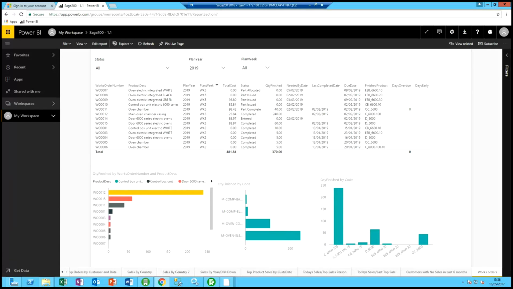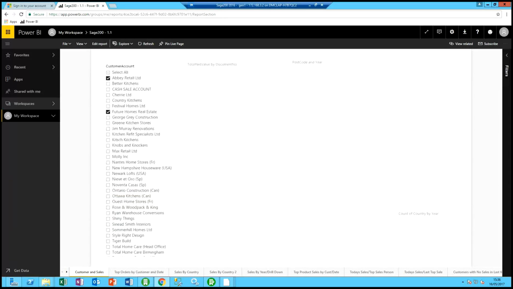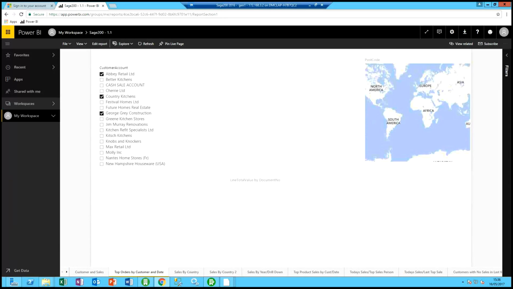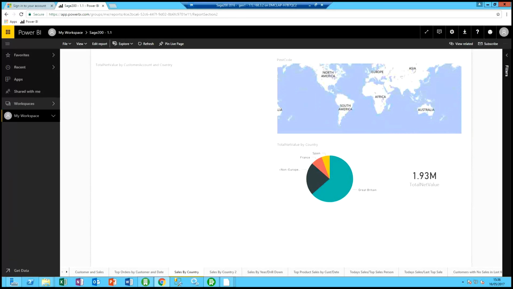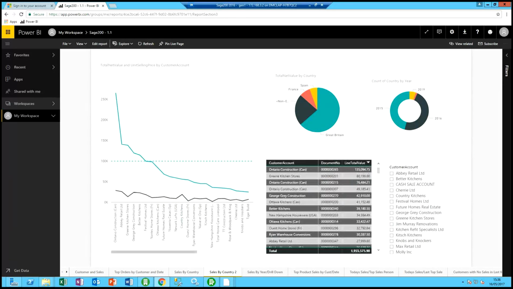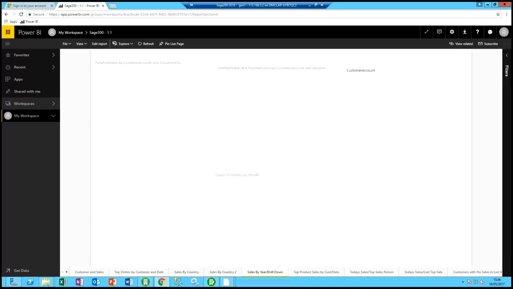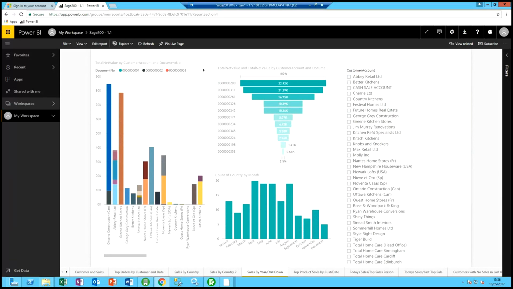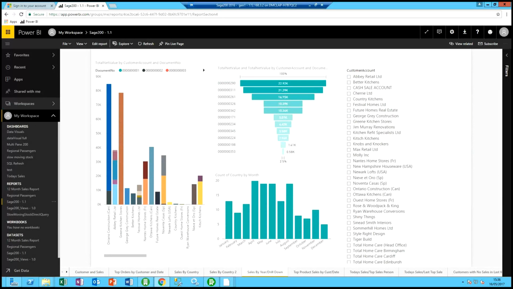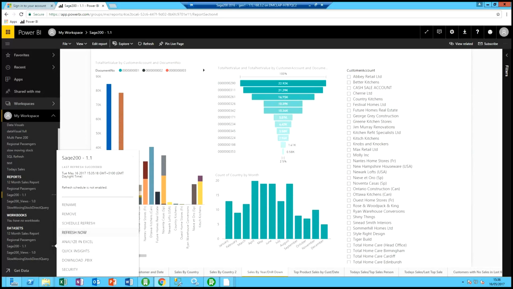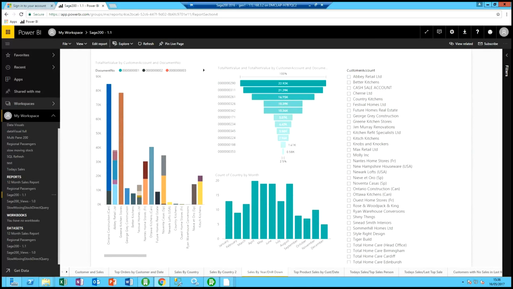So here we go. Here are my visualizations. They are all published online now, and I can access this from a web browser, and I have instant access to the data. If I wanted to refresh any of these models manually, you can do so. You have all of your dashboard information here in your data sets. You can manually refresh from here if you want to, which doesn't take too long.